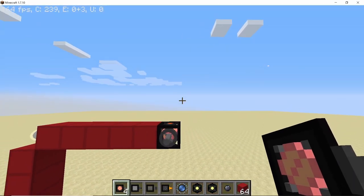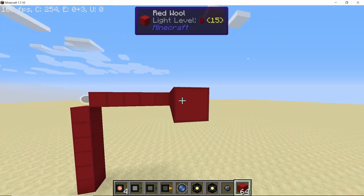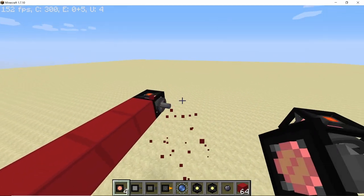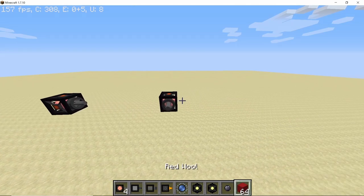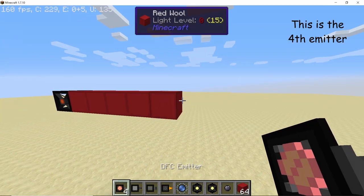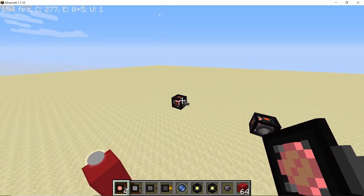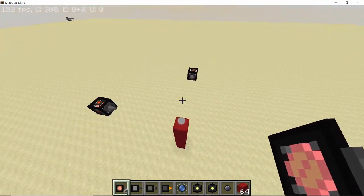From the second emitter, place down a third emitter which is perpendicular to it. Come out by five blocks again and on the sixth block place down an emitter perpendicular to the second one, because we want to loop it back into the core. Now place the fourth emitter: come out by five blocks again and place it facing into the core. With this we have made the loop — the first emitter goes into the second, the second into the third, the third into the fourth, and the fourth goes back into the core.